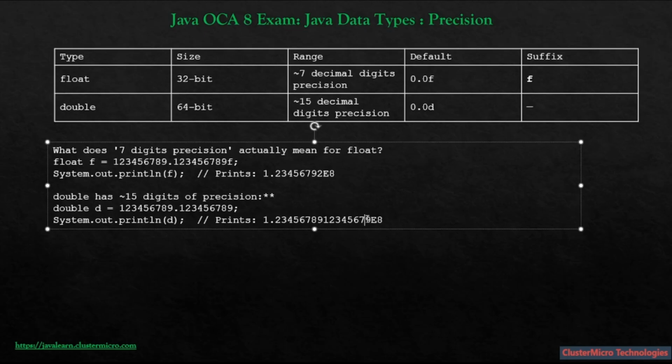So you see, at least double is having more precision. That is why Java makes double the default for decimal numbers. It's more precise. When you write 3.14 in your code, Java treats it as a double, not a float. You have to remember that for every decimal number you see in Java, it's a double. It's not a float.